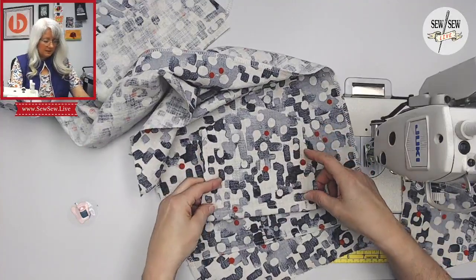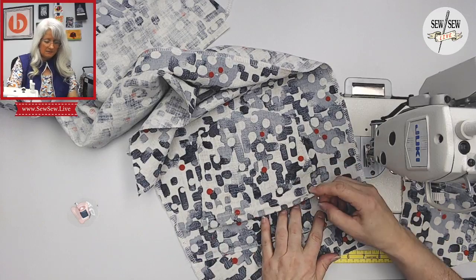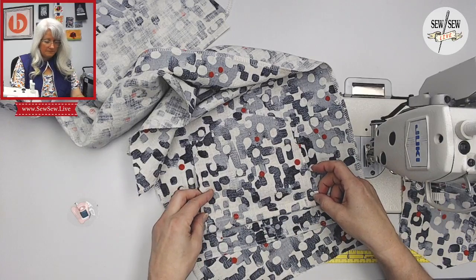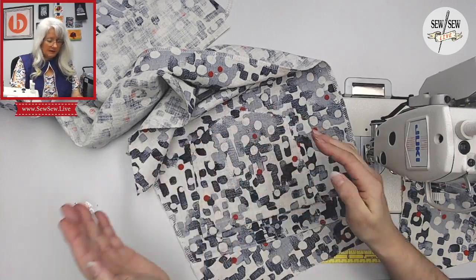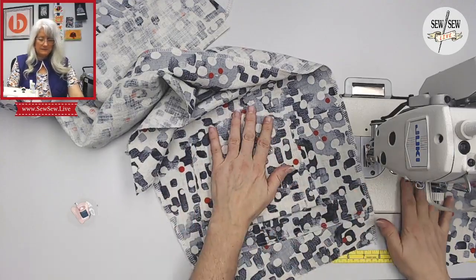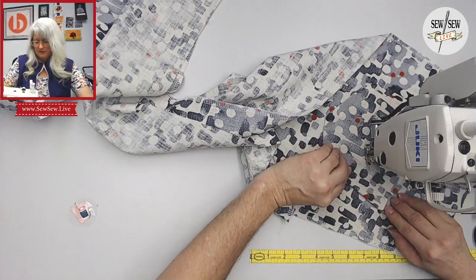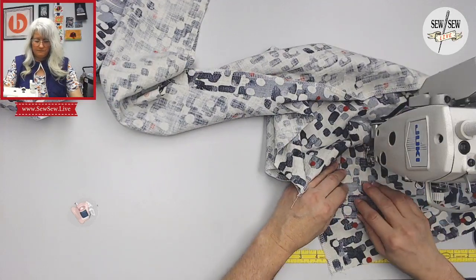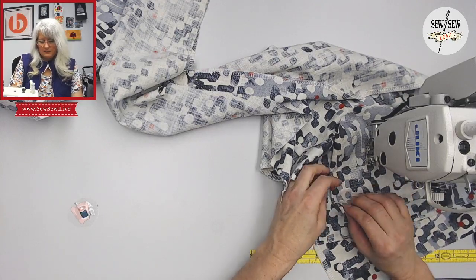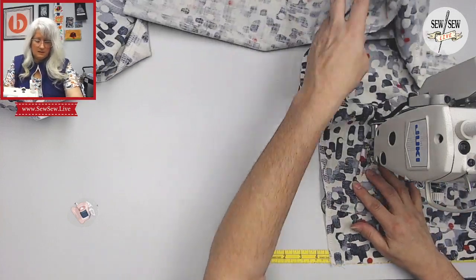All right, so I always start upside down, and I'm just going to center my pocket over where my pins go in, because that's the marking. Just like that. Let it relax on there, and then I'm going to pin my pocket in the middle, just like this. And I'm going to turn it under. Let's see if I can fold this little corner down like that to get it clean finished in there. I've been kind of playing around with that lately.